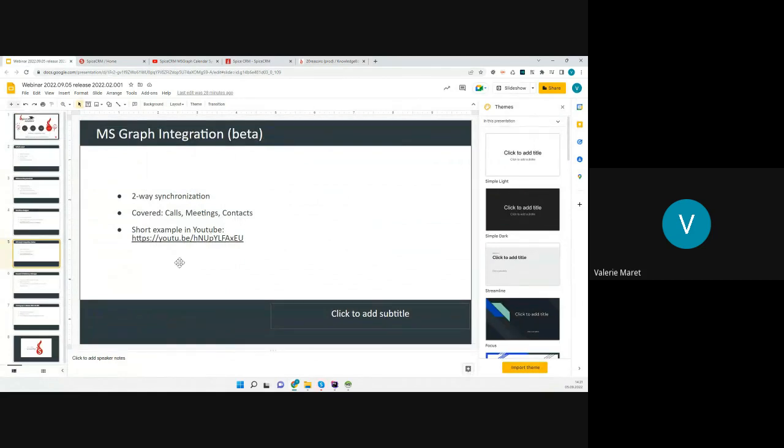What we already have in plan is that we also synchronize the tasks. It was a little more difficult, but it is, let's say, the latest development, and it is working. And I think we are looking for some help with the testing. So maybe if any of you is interested in testing the newest developments of the integration, my colleague in charge of the development will be glad to have some support.